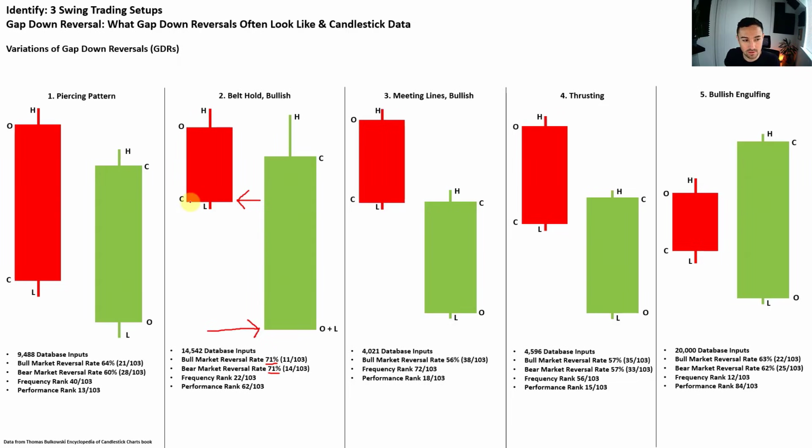But if you think about the psychology here, the prior close is up here, so it gaps down. So in the pre-market, it's looking terrible. This thing has gapped down, but what does it tell you? Well, it tells you that there were enough buy orders that stepped up immediately as soon as this stock opened. There is immediate presence of demand, enough that the sell orders could be overpowered, and then this stock just rallies. So if you think about why the reversal rate is so high, being 71%, which is one of the highest reversal rates of a Japanese candlestick that you're going to see in this course, it's a really good indication that there's a lot of strength.